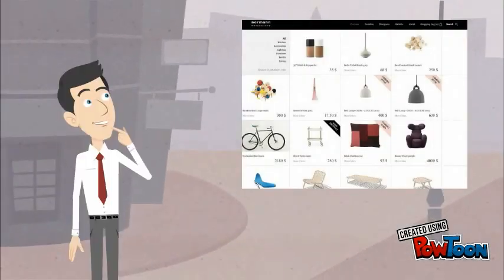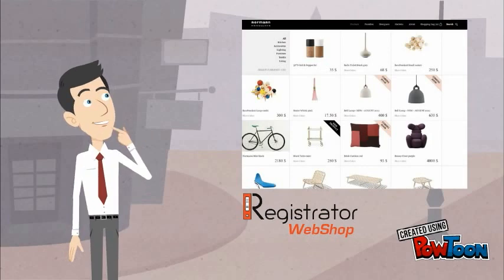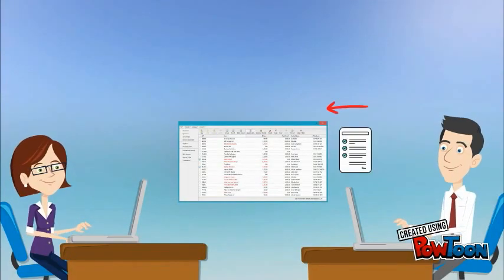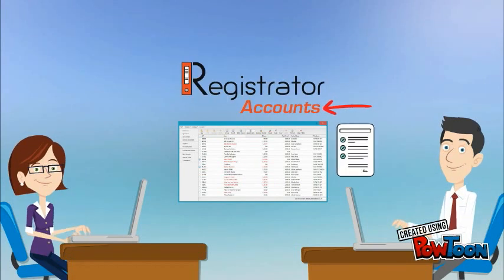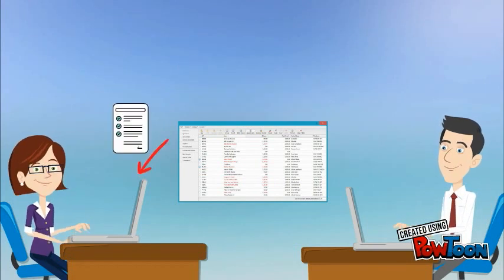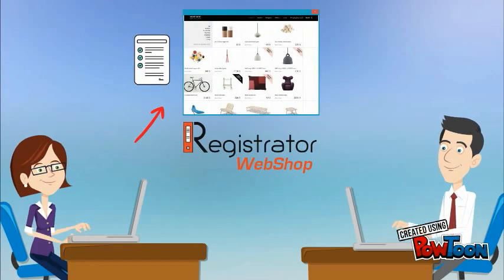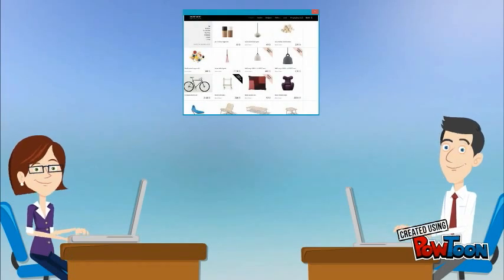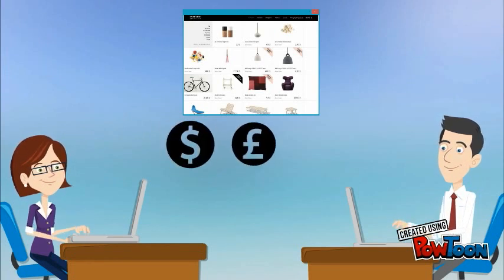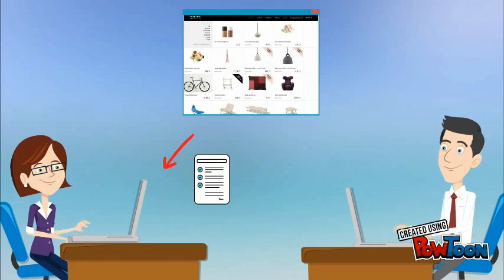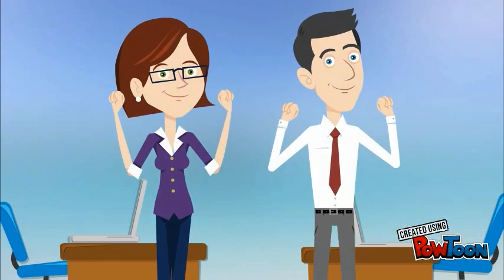Bob's online shop, as well, is fully integrated with the data at Jane's office. Bob enters the products he sells online into Registrator accounts. This data gets stored in Jane's accounting system and pulled into Bob's web shop. Once a transaction happens in the web shop, someone orders a product, buys and pays for a product, these transactions get registered in Jane's accounting system for both Bob's and Jane's convenience.